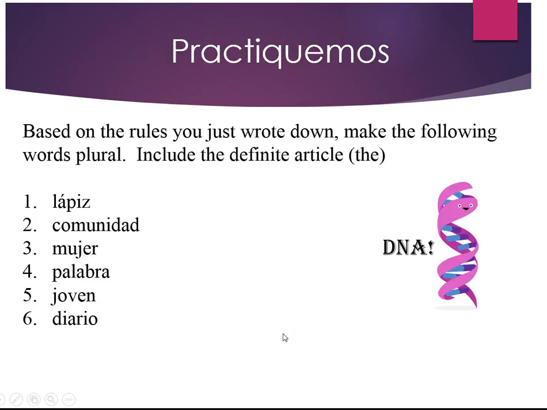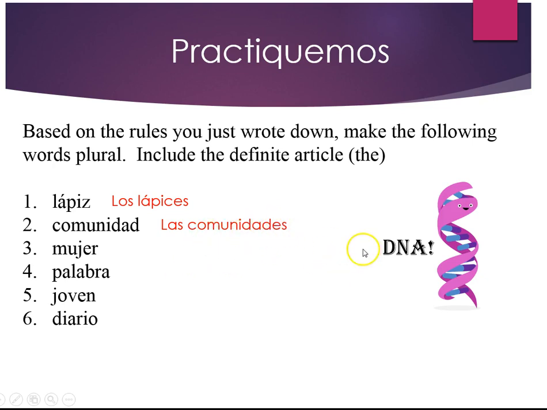Practiquemos again. Based on the rules, make the following words plural. I will pause the video until you're ready to see the answers. All right, let's see. Did you get los lápices? And again, don't worry if you spelled this one wrong. It's just a hard rule to remember. Las comunidades. Remember, it's a consonant, so we add an ES.